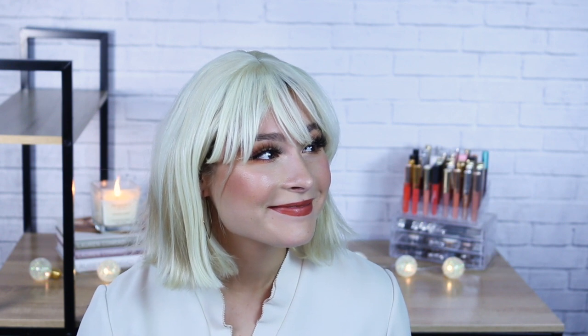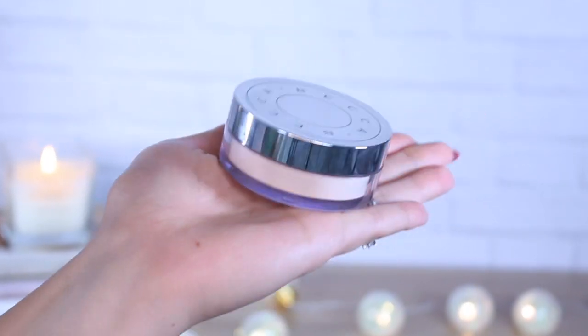I'd like to find a more affordable brow gel that works — I've just been very hesitant to try drugstore pomades because they don't look very promising. If you've found a brow gel from the drugstore that's really nice, let me know. This is the Becca Hydra Mist Set and Refresh Powder. You get a cold, wet feeling on your skin when you use this because it's half water and half glycerin. It makes my skin look powderless and it blends all my concealer, foundation, and highlighter together — it just melts everything and looks like a second skin.